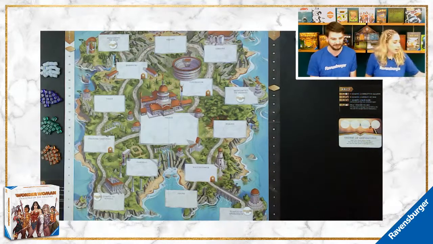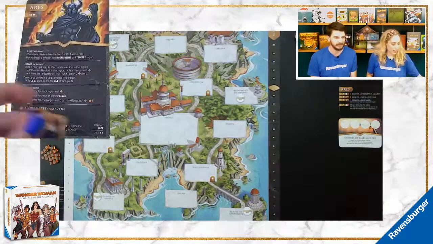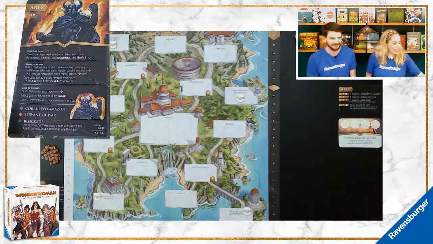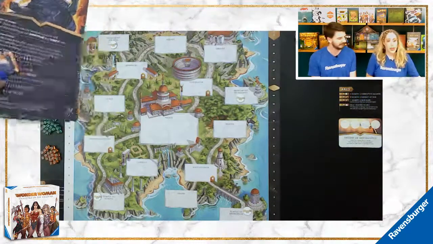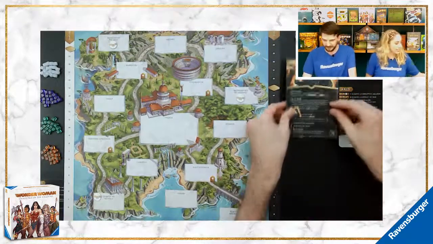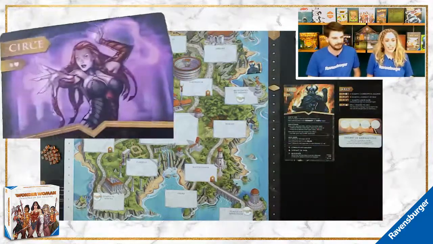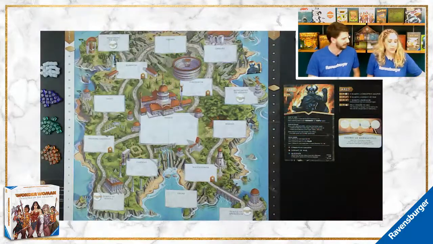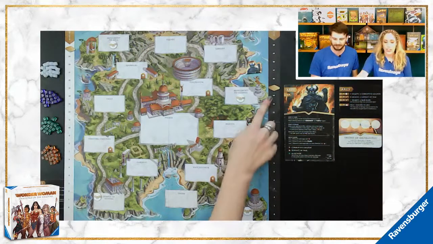For this game, we are going to be using Ares, and I'll show you his board right there. And here's his really cool icon. The game also comes with a couple of other enemies as well: the Cheetah, as well as Circe. So you have a couple of options there. Additionally, the difficulty can be adjusted both according to the number of players as well as player preference. For this game, we'll be on standard mode with 2 players, and because of that, Ares' health track is going to start at 15.